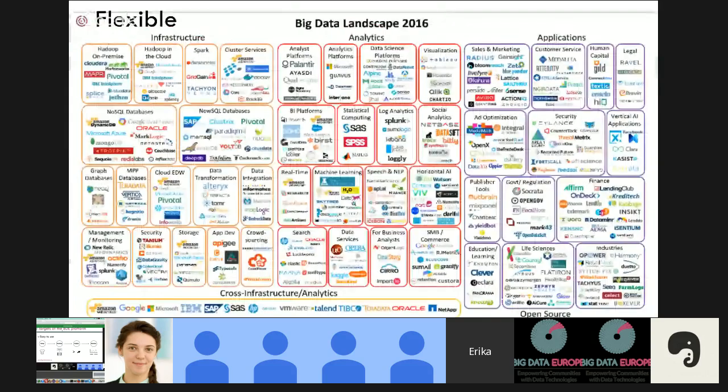A second target is that the platform needs to be flexible. I think you may all have seen a picture like this. It reflects the big data landscape as it is nowadays. There are a lot of technologies available. It's very difficult to predict the future. For example, if you did big data a couple of years ago, then you would probably pick Hadoop MapReduce. Then Spark arrived, a lot of people switched to Spark, and then since a year or so, Flink is getting a lot of traction. So we don't know what the future will bring. We want to keep our options open and be flexible for the future.